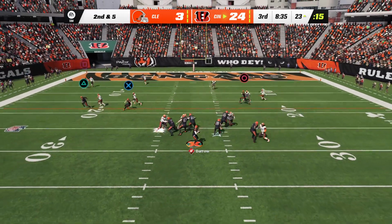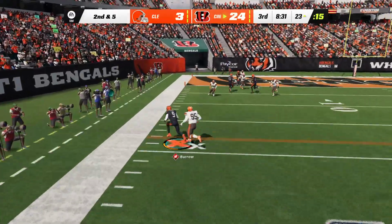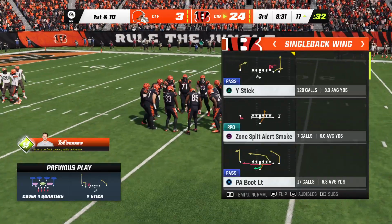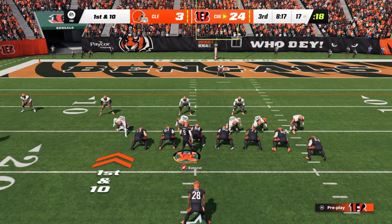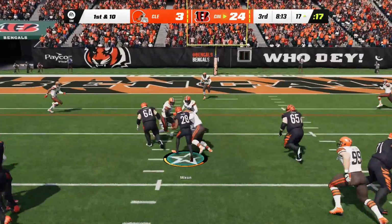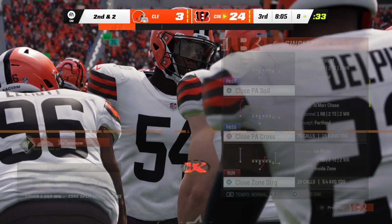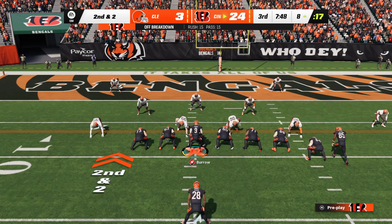2nd and 5 now. Burrow forced out to his left. And he'll go. Burrow on his toes that time as they get the first down. He's been patient this entire game, waiting for the perfect moment to surprise him with a quarterback keeper. There he catches him off guard and converts his first rush of the game into a first down. Gotta love that efficiency. He's down inside the 10 to the 8, and it comes on a gain of 8. 94 yards for him on the ground now, as he has been terrific here this afternoon.